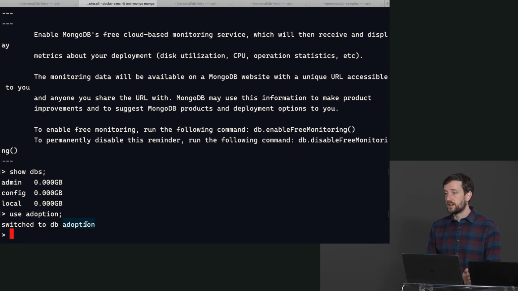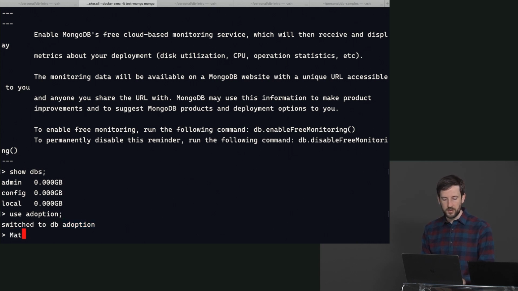So let's talk about collections. Collections are just basically like a grab bag of documents, right? A document is going to be like a record, or if you're thinking about a spreadsheet, it's going to be like a row, right? So one individual entry into your database is going to be a document, and the table of those rows is going to be your collection. So yeah, it's just a grab bag of objects. You can think of it as basically JavaScript objects. In fact, literally, the query language for MongoDB is just JavaScript. So if you know JavaScript, you already know how to do querying in MongoDB.